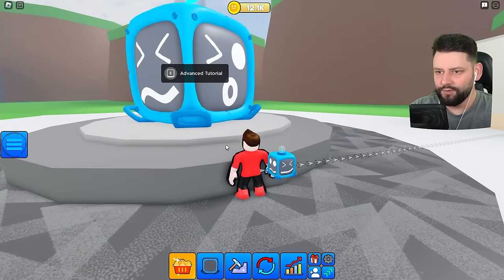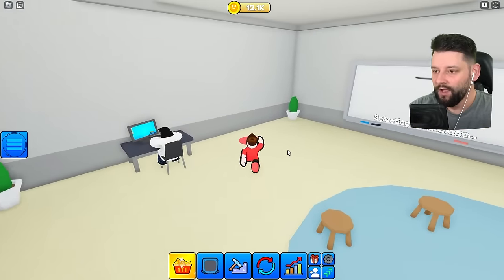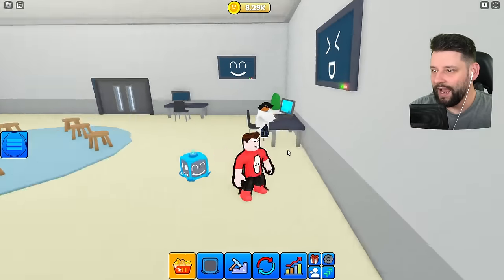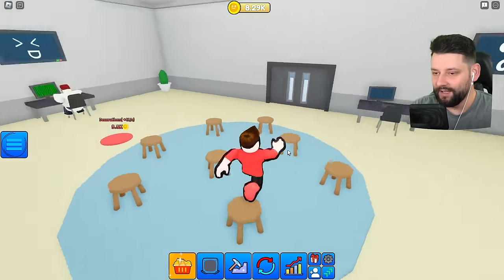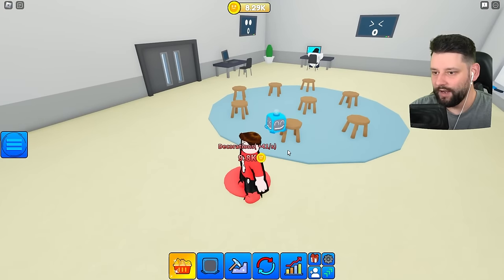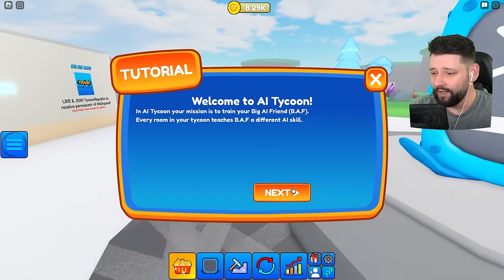What is this here? Advanced tutorial? You think your boy needs an advanced... Maybe I do. Maybe I should have checked that out. Right, hold on. Because I'm buying the TV right now, which has got loads of AI stuff on there. They're analyzing pixels. It's the number two. Yeah, damn right. Right, decoration. I can't afford decorations. Are you telling me I've got to run all the way back right now to get decorations? Right, let's take a look at this.